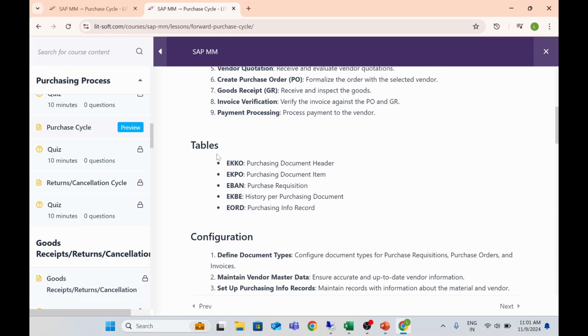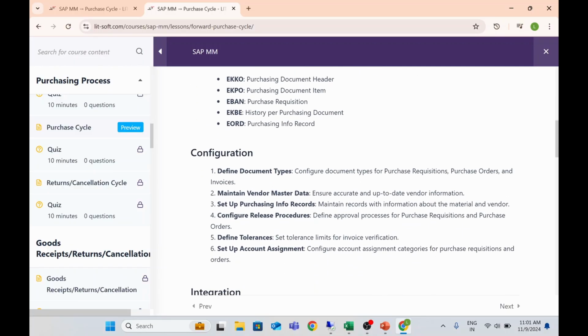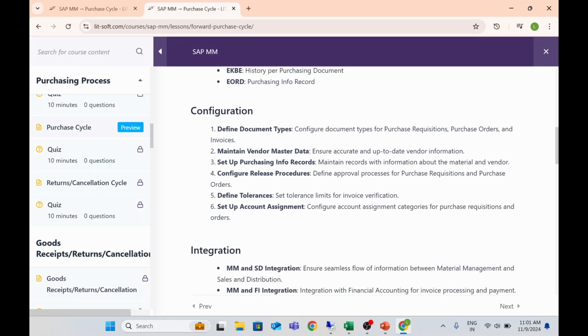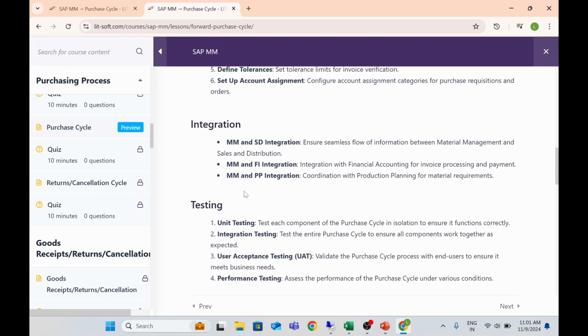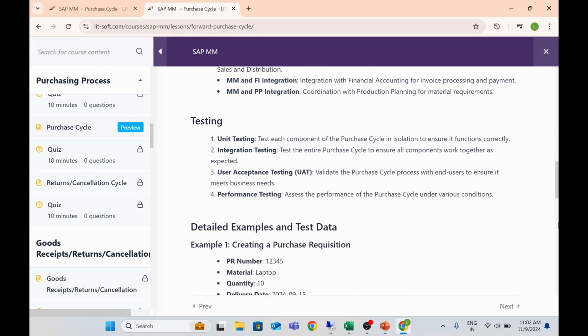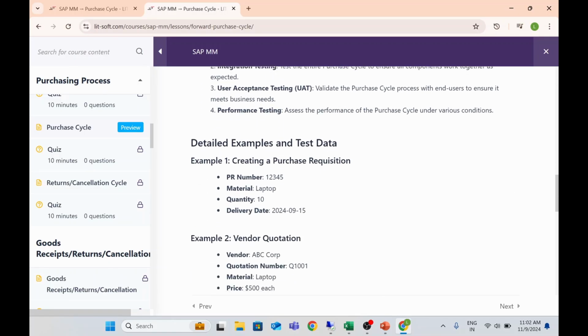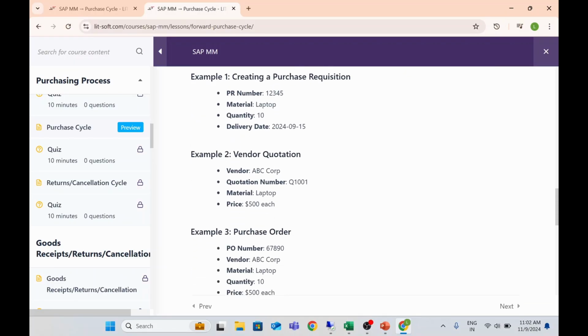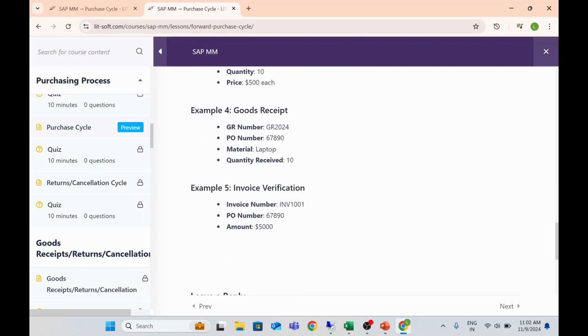From the consultant perspective, you can see these tables: EKKO, EKPO, EBAN for purchase requisition, EKBE for history, and EINA, EINE for the purchasing info record. During your specification writing while doing the project, you can understand more about those areas. Then you will have the configuration in the tailored training, which I'm not going into here, and integration. Those scenarios you will see in the training. Then you will have the testing, with a test template in an Excel sheet where you update, as a real-time scenario, how you tested it. This is a glance at what testing involves.